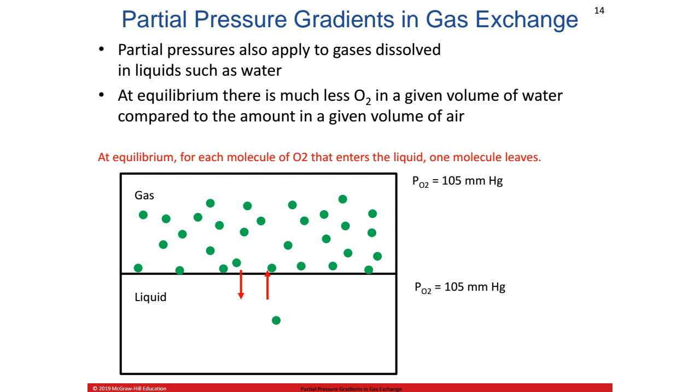And so you can imagine situations. Let's say we took away this one molecule here of oxygen, then the partial pressure here in the liquid would be zero, and then we'd have net movement from the gas into the liquid. Okay, so the partial pressure doesn't actually tell you that much about the actual concentration. Clearly, within a volume of gas here, there's a lot more oxygen than there is within the same volume of the liquid here. But that's not really what partial pressure is telling us. It's telling us about the direction of movement of the gas across this liquid and gas interface.